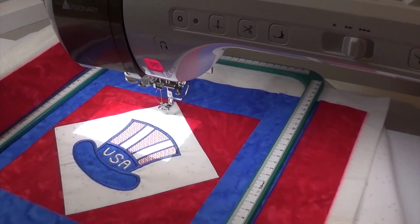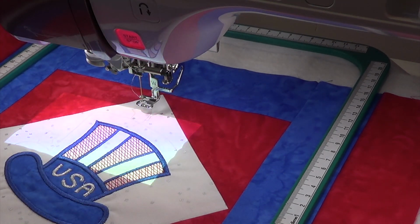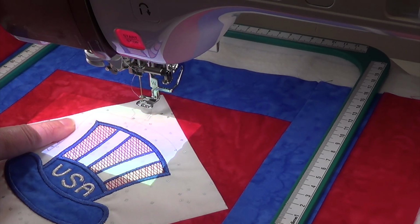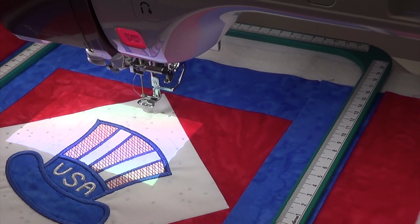Hope you can see it. The design kind of waves in the camera, but I think you can see how the design goes around the hat. Now I just want to check all aspects of the hat to make sure it's exactly where I want it to be. I don't want that design a big quarter inch over here. That's actually way more than a quarter inch, and just real close to this edge. So I'm going to check all around the hat, and this is how I do that.